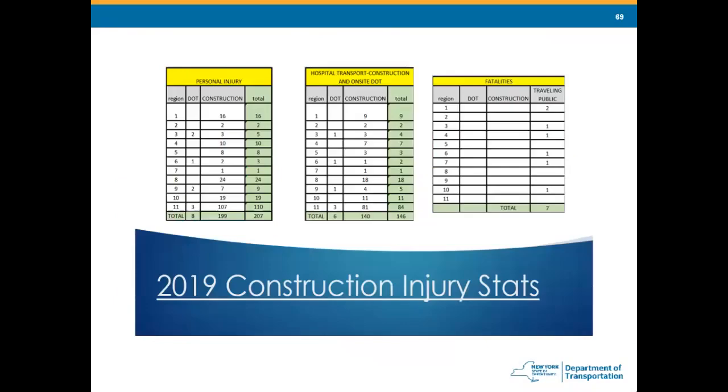Oh, I'll talk about that in a second. So I guess the bottom line of everything that I've been talking about here today is something that I tell the TCIs, and all the folks here from Region 2 have heard this little speech when you come on at the beginning of the season, back when you were TCIs. You have to be vigilant. You have to keep your head on a swivel. People are idiots. They really are. Is there anyone in the room who has not done something stupid behind the wheel of a vehicle? Thank you for no one raising your hand, because I knew that you were lying if you did. People are idiots.